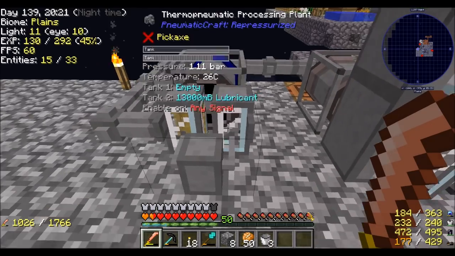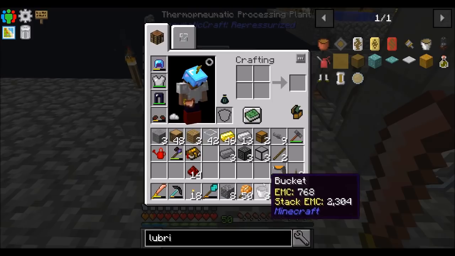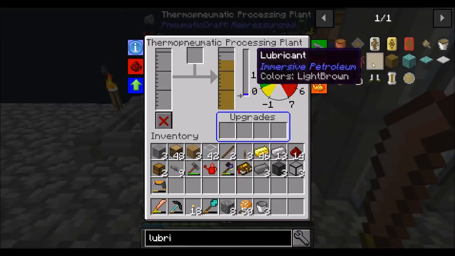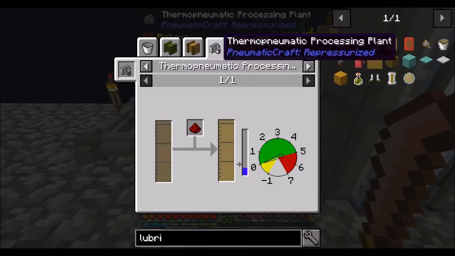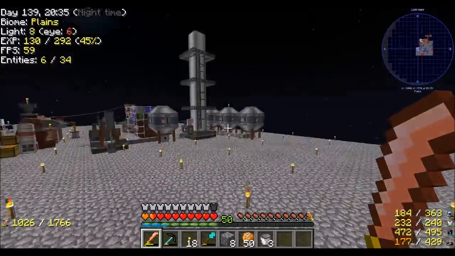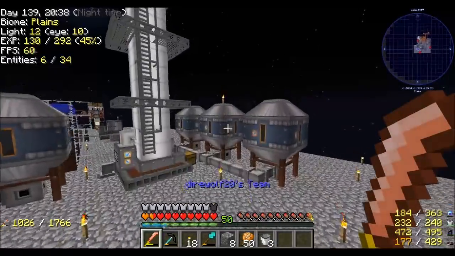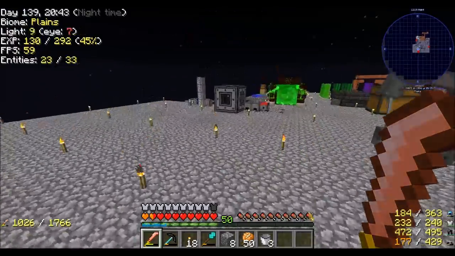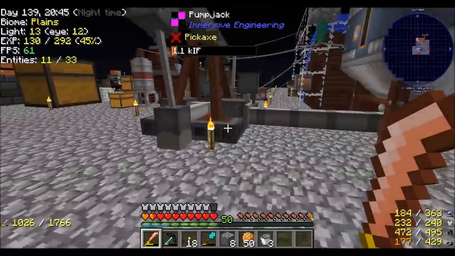So between episodes, I basically dumped, courtesy of some buckets in here, some diesel for lubricant. Is that pretty much how it goes? Diesel goes in there, plus a redstone dust, equals lubricant. So I've been stealing, and you can see it over here, this thing's pretty close to empty now. I'm down to 10 buckets left in this fluid tank of diesel. But yeah, that's cool, right?